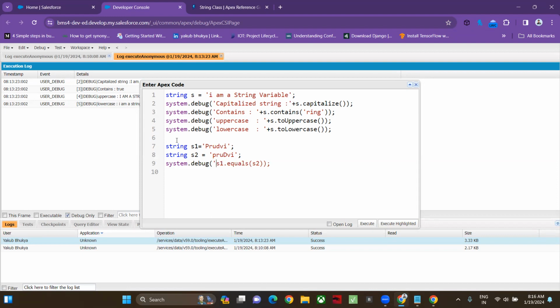I'm giving a condition like equal plus. So now what I'll do is I'll highlight and I'll execute this.